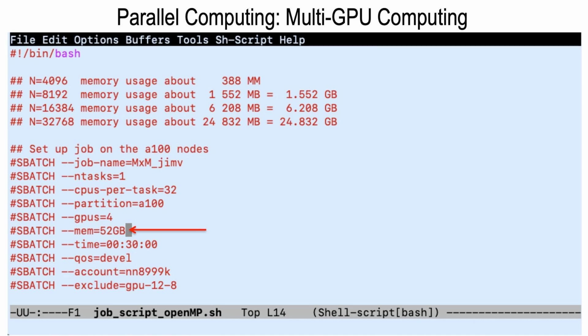We are increasing the memory allocation for our Fortran program from 26 to 52 gigabytes to include the CR matrix. Although this may seem like a substantial increase, it will not impact the billing. Additionally, since we are utilizing all CPU cores and GPUs on a single A100 node, we can fully utilize the memory capacity on a single A100 node.